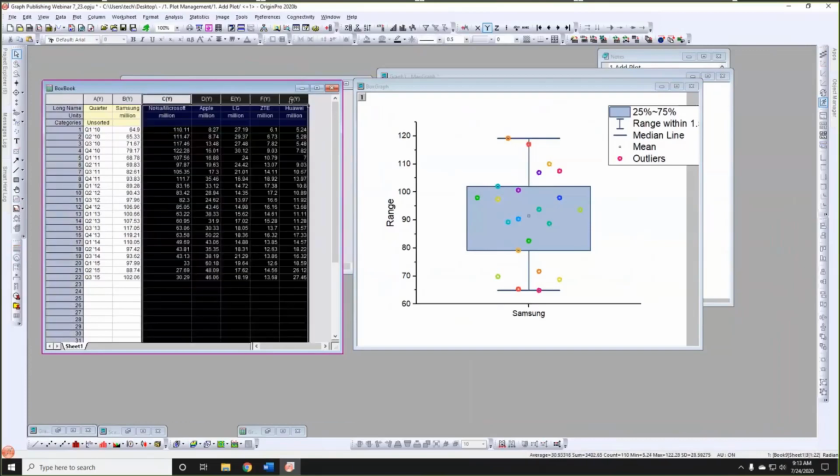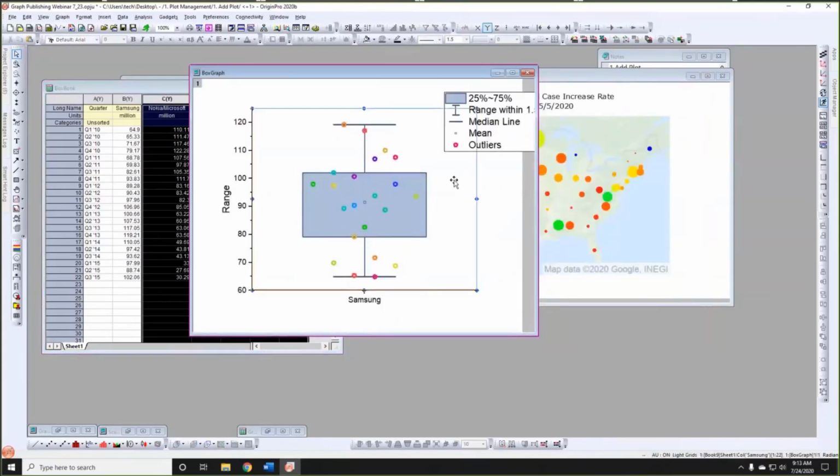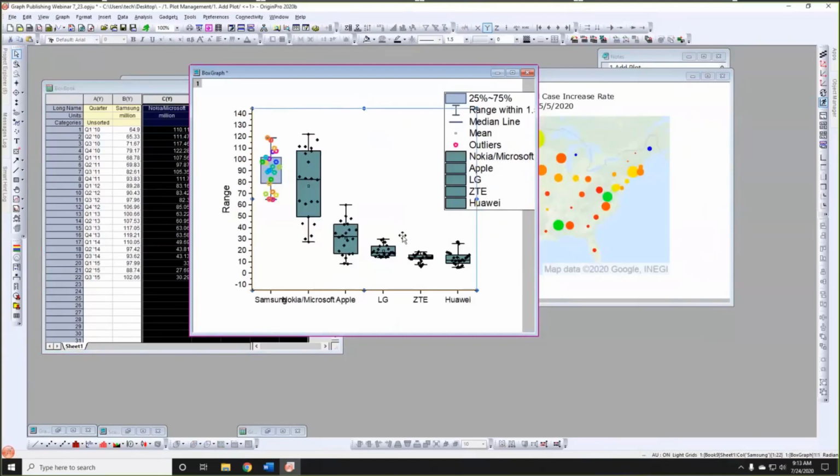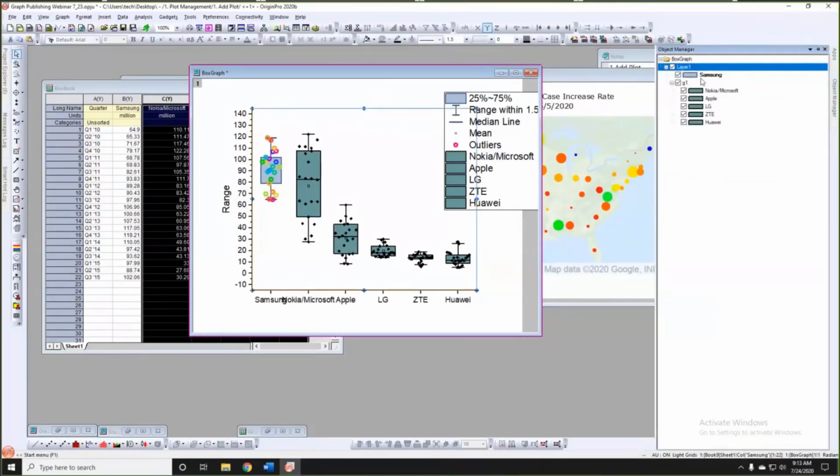I select the other 5 columns, and I can press the Shift key to bring up this mini toolbar, and it has this button called Copy for Plotting. Then I go to the graph and just use Control V to paste the plot. You see these boxes are added, but they are of different format. That's because they are grouped, and the first box is excluded from the group.